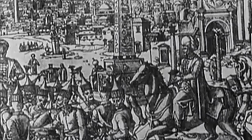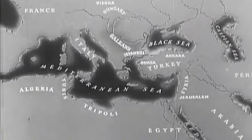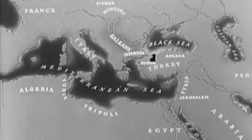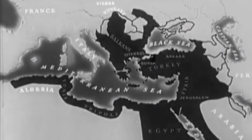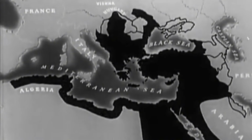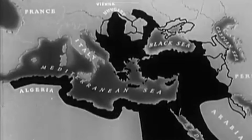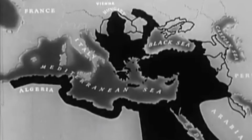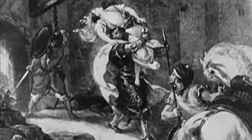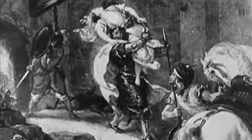Under Suleiman the Magnificent, last of the great sultans, this empire, which 300 years earlier had been a tribal kingdom, now stretched from Hungary in the north to the Arabian Sea in the south. From the Caspian Sea in the east to Algiers in the west. It ruled millions of people, both Christian and Muslim, and so far as territory went, was the greatest empire of its time. This mighty empire, cruelly oppressive, now began its decline and fall.